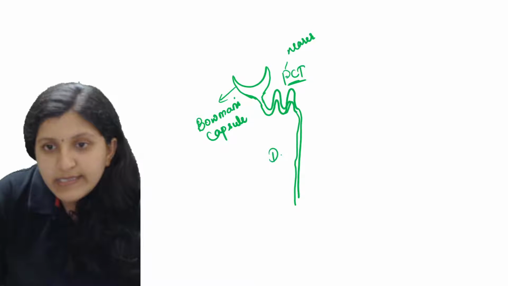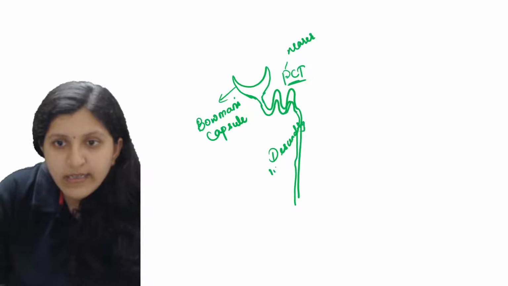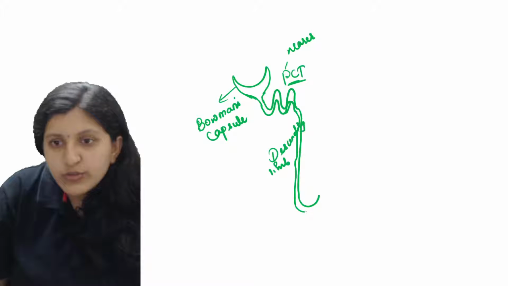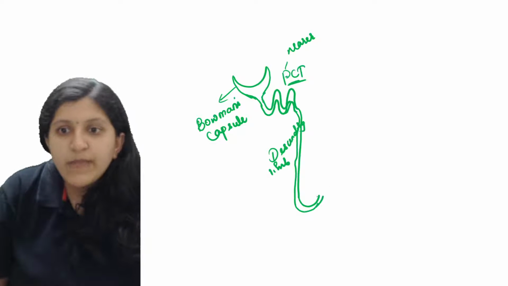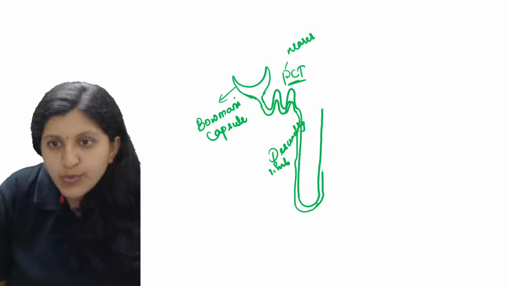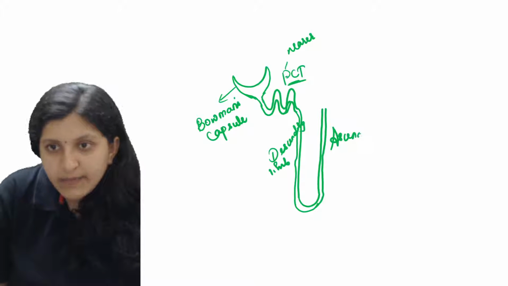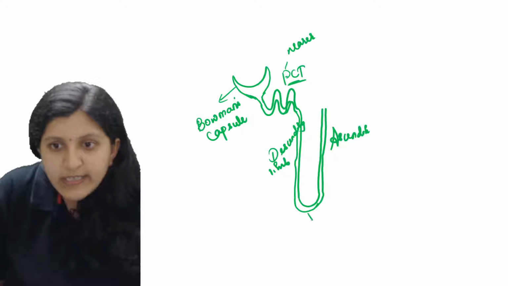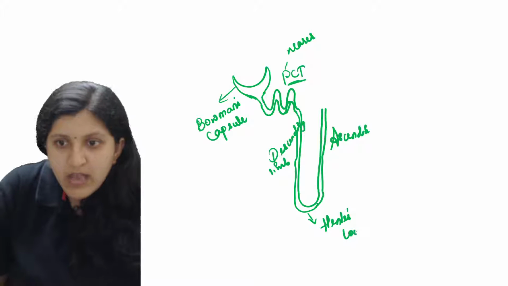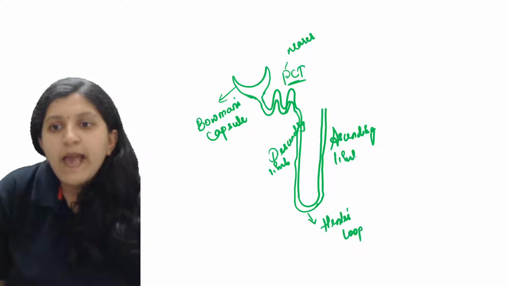So now this is the descending limb. Okay, so this is the descending limb, and then it is going to form a loop like this. So you can find a loop formation, and then it is ascending up. Okay, so this is going to ascend up, so this we call the ascending limb. So this one is basically Henle's loop. So let me just label this. So this is Henle's loop, and this one is the descending limb.